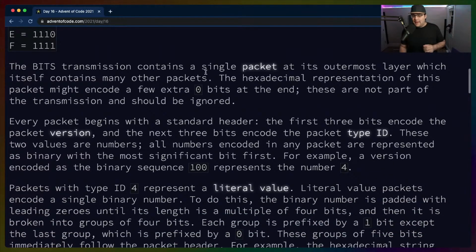Then what happens after that is there is a string of binary that is cut up into what they're calling headers and packets. For the first 6 bits, the first 3 are the version number, the second 3 are the type ID, and then we have a series of packets.